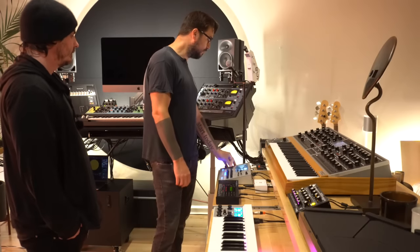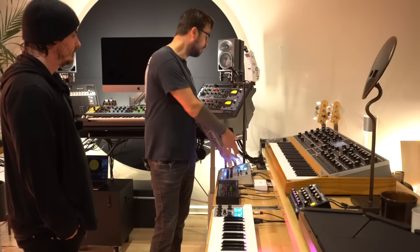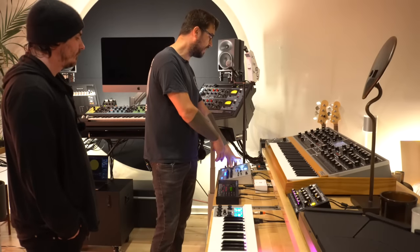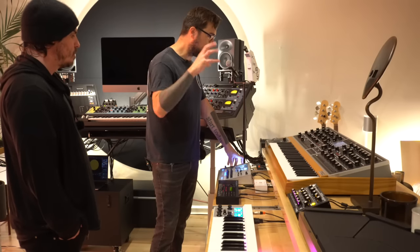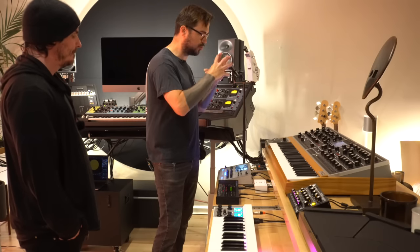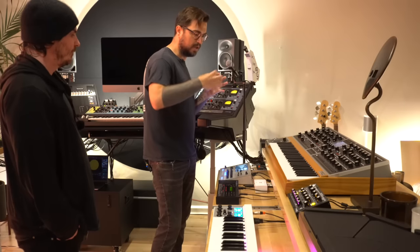You have basically a crossfader that allows you to sweep through your waveforms, and you can import your own audio files. You can record audio files, you can live record audio files. We're mostly using it as a really big texture synth, because you can just draw out grains of sound forever and pull them out.